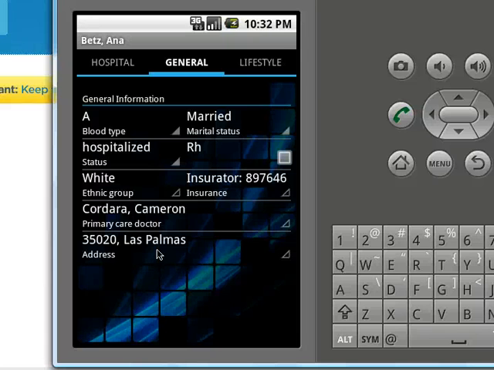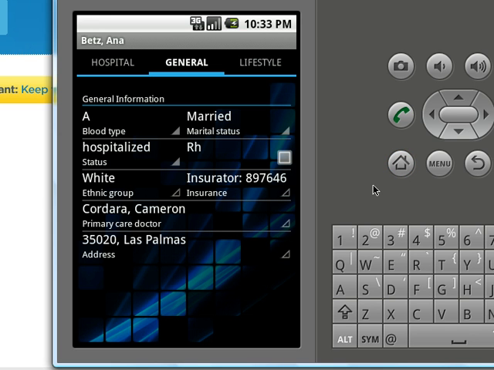So this is the general information of the patient. If I try to click any part of this, nothing will happen because the application is initially in view mode of the database to prevent the user from accidentally changing or editing values that will be reflected to the database. This is initially in view mode because you don't usually edit information in a hospital database, what you usually do is add. So it is initially in view mode.